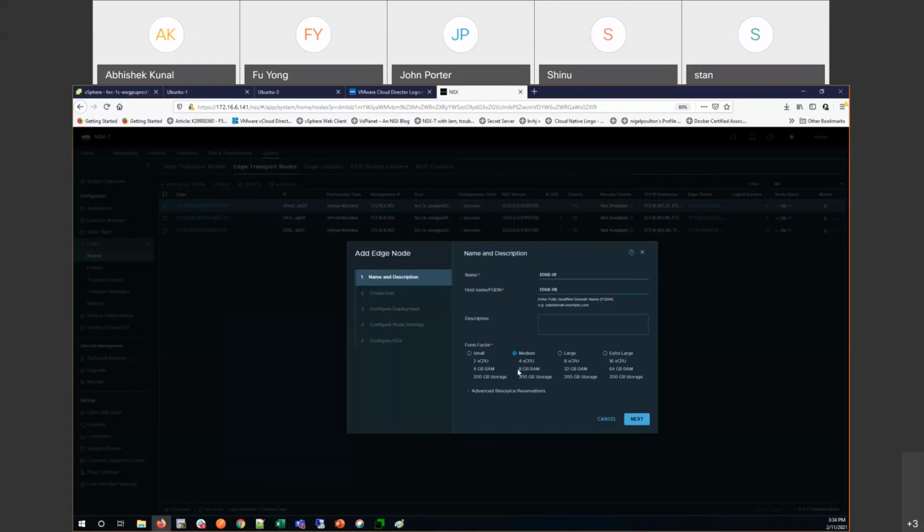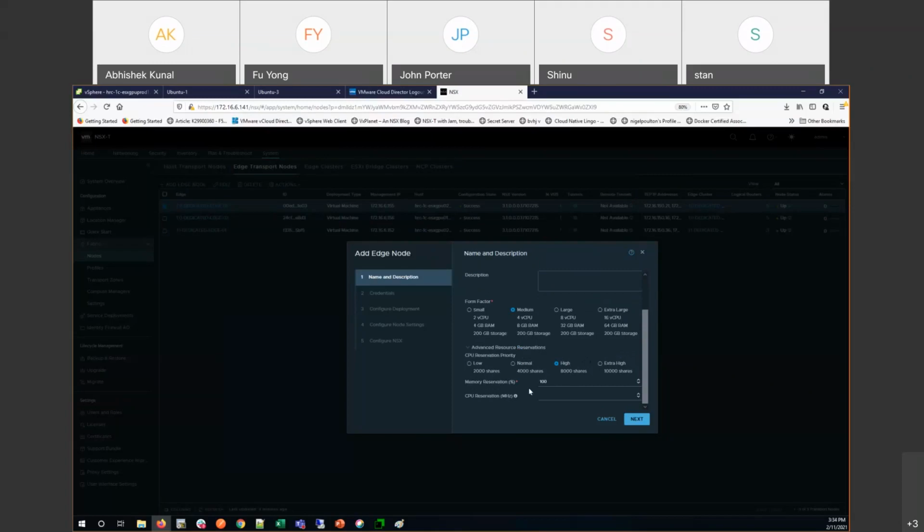That's 01 as a name, depending upon the sizing. You can have 8 GB of RAM, depending upon what kind of traffic you expect. If I have to construct tier 1, I would really go with 64 GB, like in any kind of production. I would not go with a smaller one. But again, you can change the form factors anytime. You also have a reservations option, if you want to create more number of chains within the edges. You can increase or decrease it, depending on that.